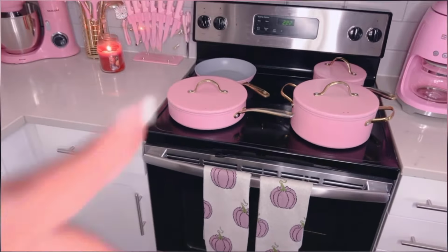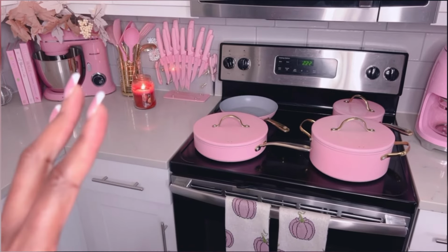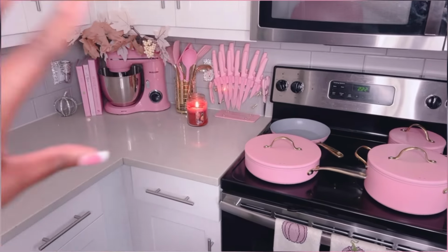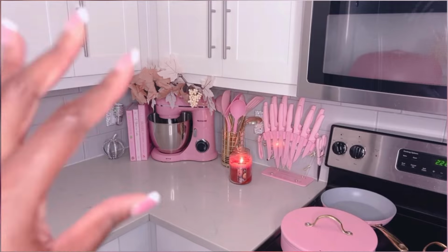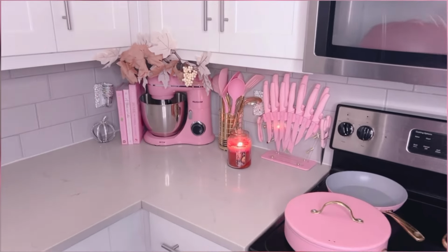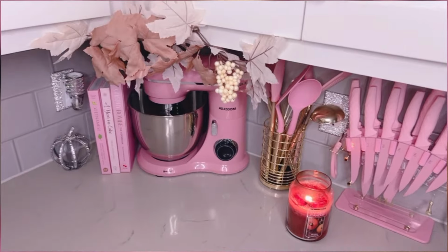I was going to have garland going across, but I thought, let me not do that because it was kind of distracting. I want to keep it very simple, very clean. So I have bits of it in the coffee bar as well, in the corners, and the one on top. So here I just kept it very simple, with a little bit of leaves hanging off.